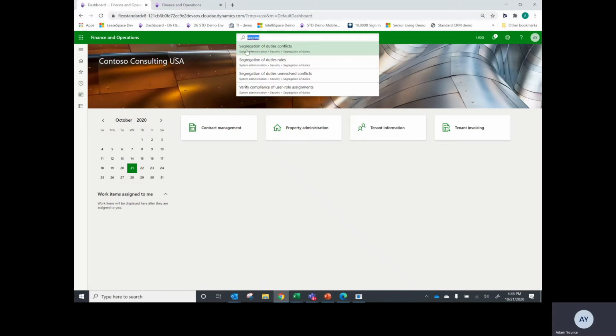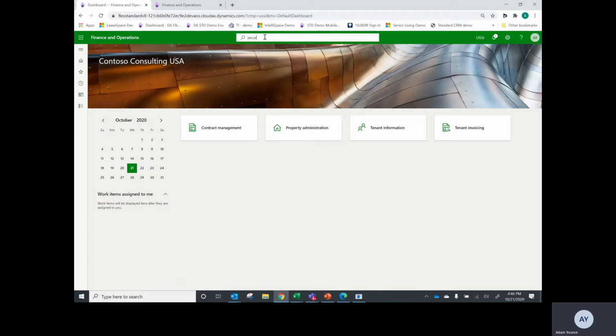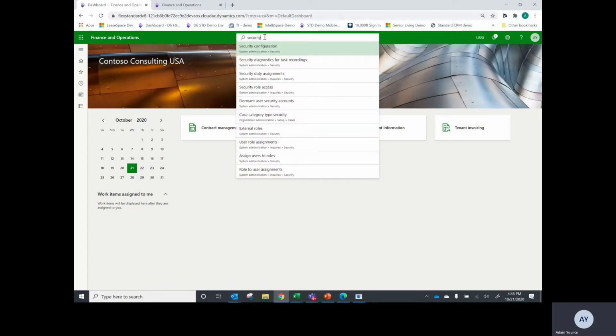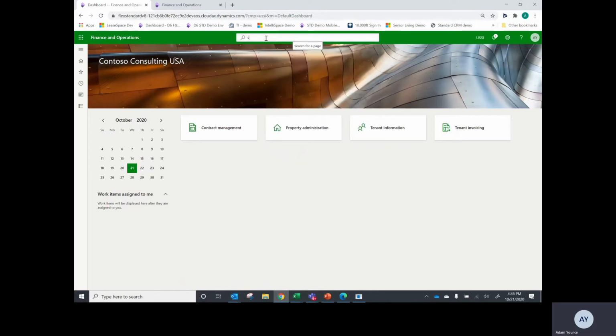We have a section called segregation of duties that makes sure that people don't have both accounts payable and accounts receivable authority. So we check for segregation of duties. We have security. So if I start typing in security, we have security configurations, profiles, roles, and access. That's very detailed. That can get down to field level security, and security is done by groups. We also support signing limits, so we can systemize your signing limits program within the system.